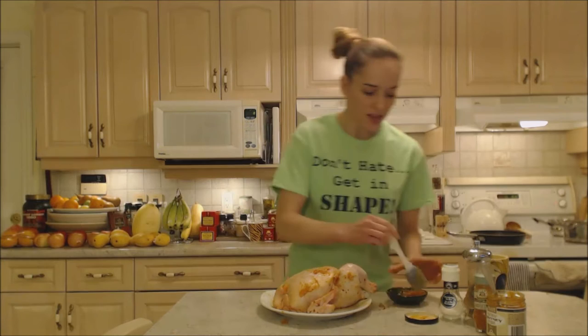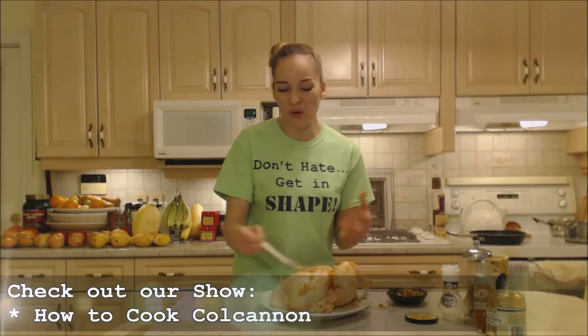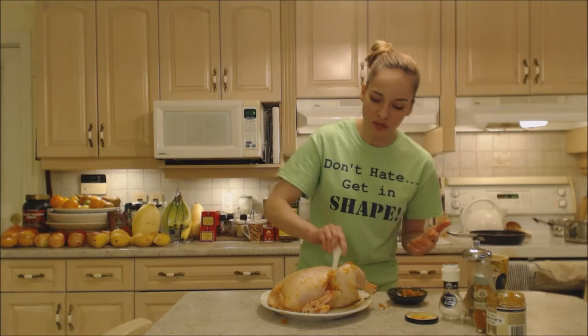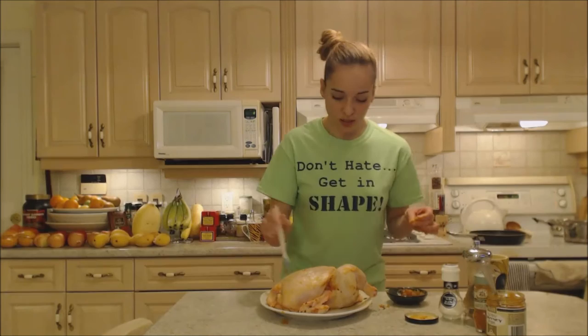The reason I want to use this beer-flavored chutney is that we're also going to make an Irish-style side dish tonight — Colcannon, which is potatoes, onions, and cabbage. So we're going to keep with a little bit of a beer theme, because great dark beers, ales, and lagers are one of the favorite things that come out of Ireland.